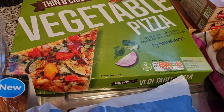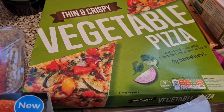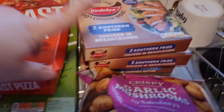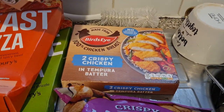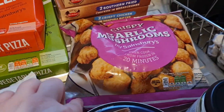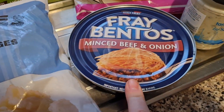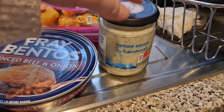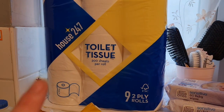I've got a meat feast pizza — Liam absolutely loves those — and I've got myself a veggie pizza. This one is so good, it's got courgette, peppers, onions, and a basil oil drizzle on top. I've got two packs of the southern fried chicken — I was only meant to get one — and I've also got a tempura batter one. I've got some garlic mushrooms for Christmas Eve, a mince beef and onion pie to put in the cupboard for me and Liam, some tartar sauce, and nine toilet rolls up here.